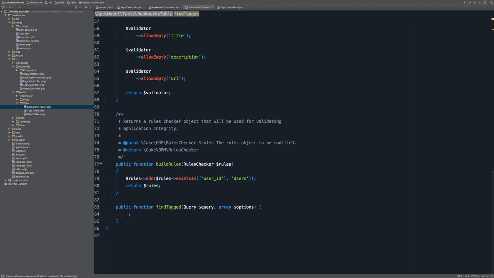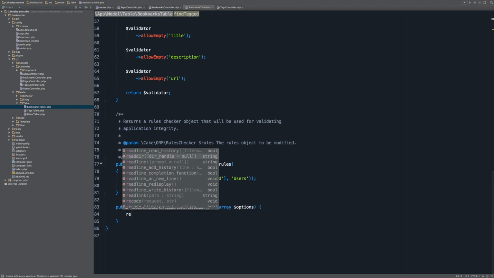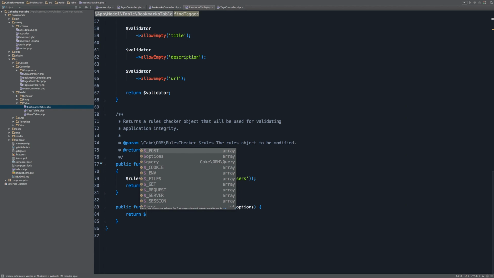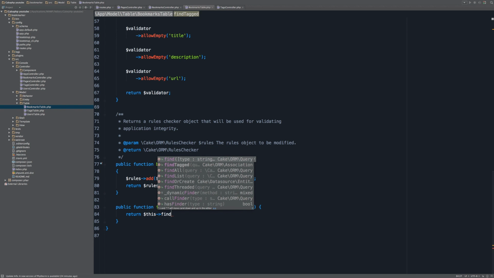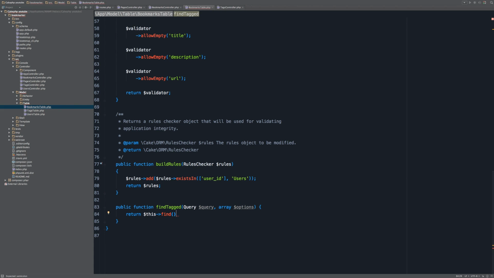So that's the error we got before. So we implemented the method now, and these are the default parameters it takes. And then we are going to return whichever result we generate, and we're going to call find. And find is like the basic lookup method. It looks up in the database. And then we're going to use distinct.